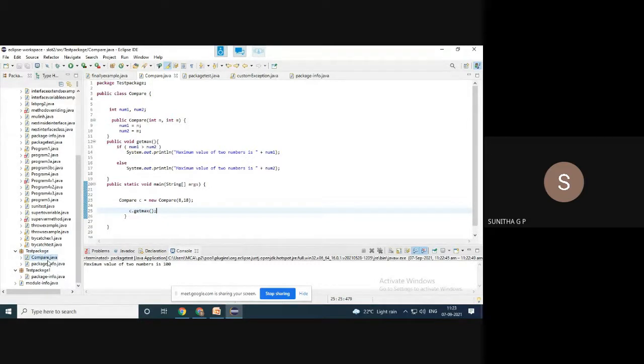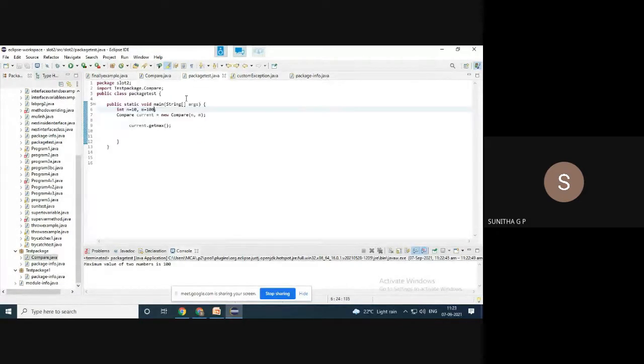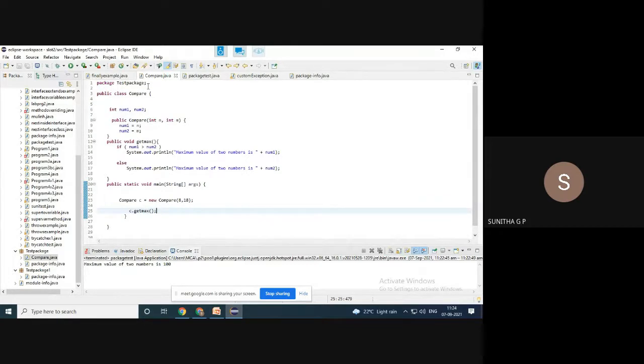So when you are writing another Java file and you want to use this package in it, you have to use the keyword import, then the package name and the class name or the method names that you can specify. Dot star means everything will be imported. Okay, so that's all. When you are doing that in command mode, when you have included an import like this in the test package, while compiling you have to use javac -d and this file name. At that time a folder will be created.